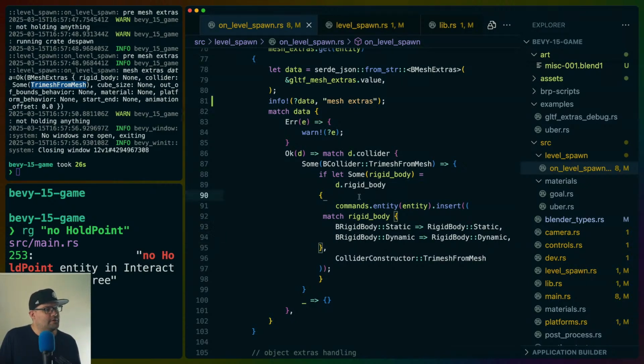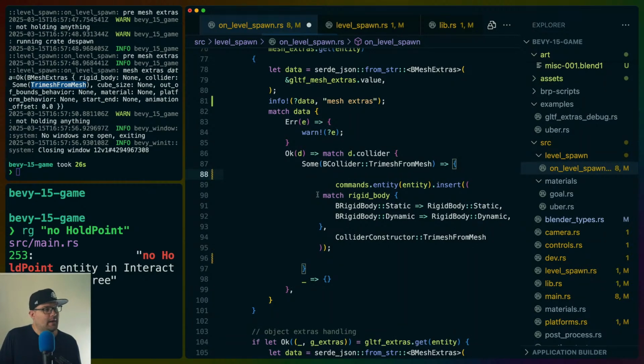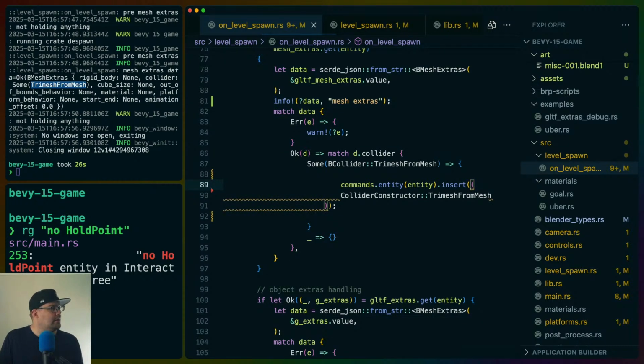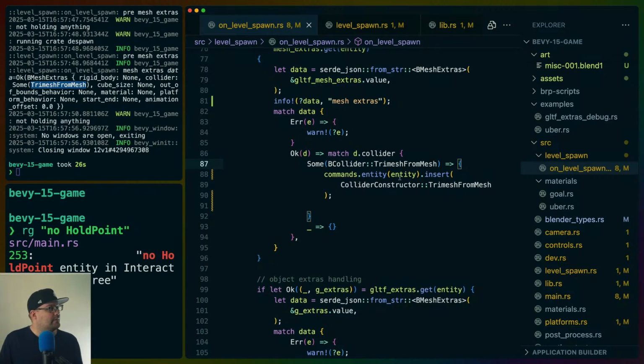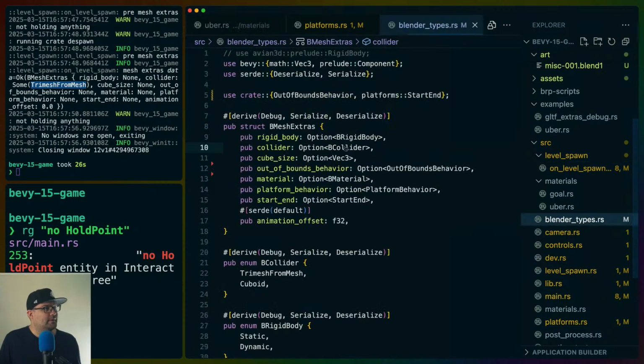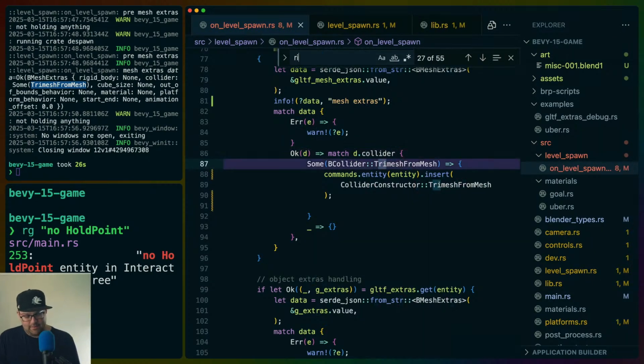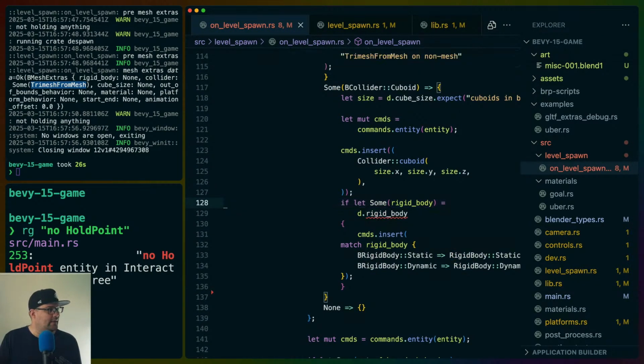Oh, if rigid body. There we go. That's the issue. We aren't doing the rigid body like that anymore at all. So the only way this is going to run is if we do it like this. Because I got rid of the rigid body completely. So let's make sure we get rid of this and hope that we can identify easily these other places.